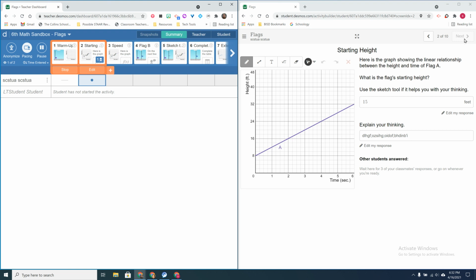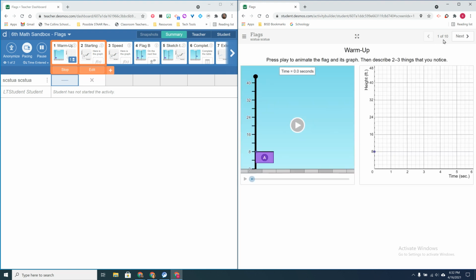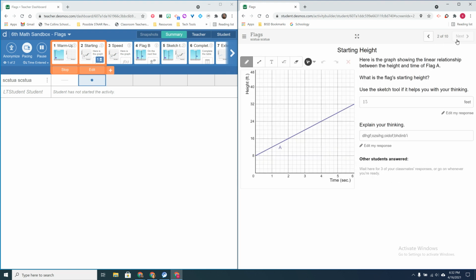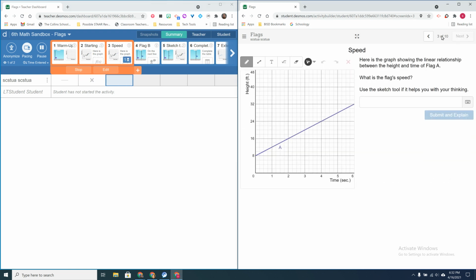So now notice the next button is no longer active. So I can go to slide 1, I can go to slide 2, and I cannot go beyond that. If I now want to allow them to add on slide 3 because I still have students working on 1 and 2, but I want them to move forward, I can add on slide 3. And so now my students would have that ability.